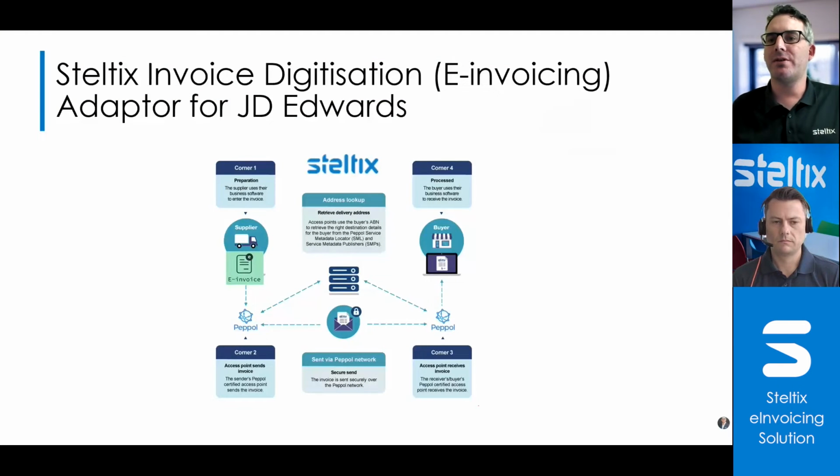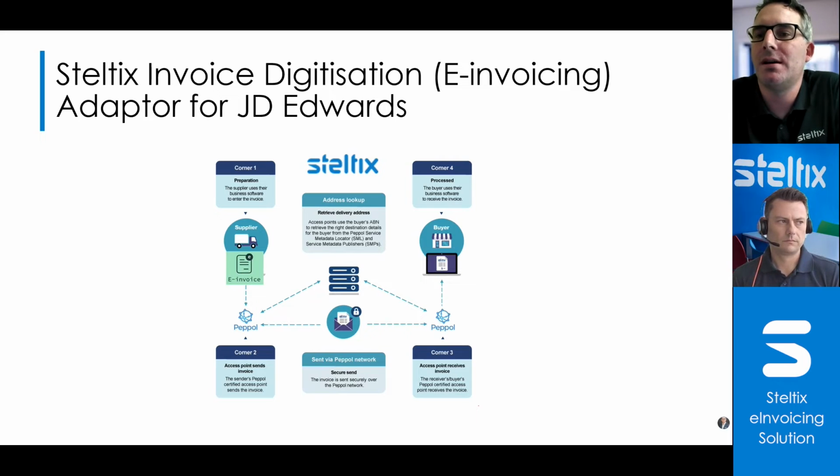So I'm just going to run through an example to conceptualize the process and talk to the different components of the solution. Because in theory, it's a very simple process, but there are a number of safeguards and components of the end-to-end solution we need to be aware of in the context of activating it for your JDE environment.